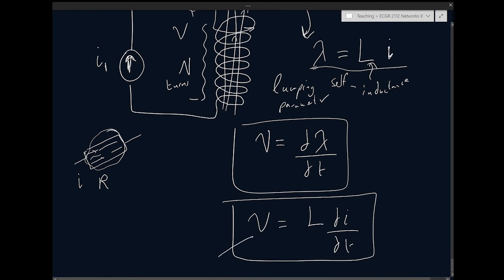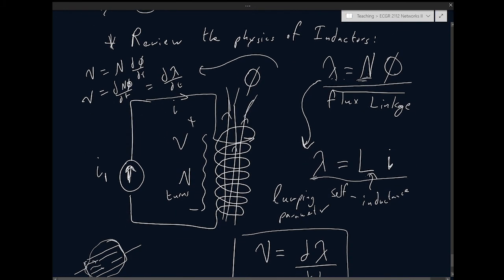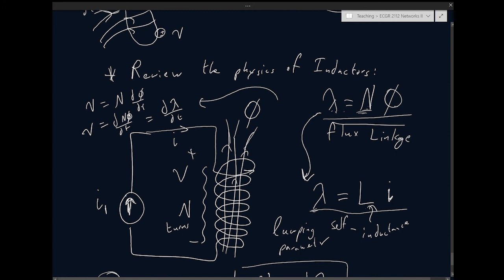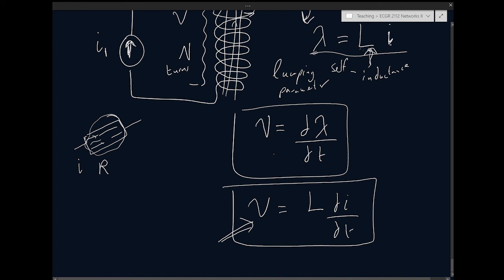Where does this formula come from? It comes from Ampere's law and Faraday's law. Ampere's law states that I get a flux from a current. Instead of dealing with the flux, I deal with the flux linkage, because according to Faraday's law, it's the rate of change of the flux linkage that gives rise to the voltage. I lump the flux linkage so that I can make it proportional directly to the current. I find the constant of proportionality with respect to the current, which is a lumped parameter, and this introduces the concept of inductance. I then apply Faraday's law to get the VI relationship for an inductor.